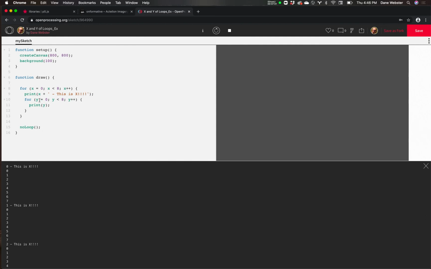It goes on to this one. So y is equal to 0, it's less than x, so it goes on to its bit of code. But you can see it prints y, and then y again, and y again, until it goes all the way through till it gets to 8, which is not less than 8. So then it kicks it back up to the x for loop, the first for loop, to run its next iteration of the command. Since these are exactly the same, we know it needs to count to 8 before either one of them becomes false and stops working.